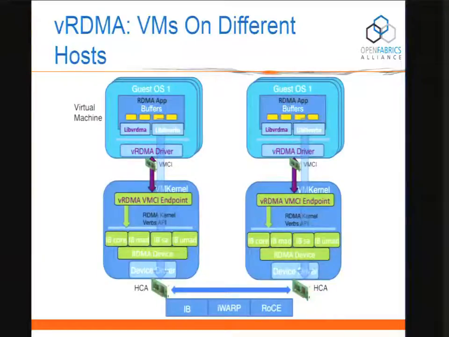Okay, for the data path, first we'll talk about how this would work across different hosts. So in this scenario, you have an RDMA stack in the VMkernel, in the hypervisor, and you have a physical HCA. As I mentioned before, we use the user verbs commands to make the hypercalls down over VMCI to the VMCI VRDMA endpoint in the VMkernel. And that, in turn, makes kernel verbs calls down to the RDMA stack. So for things like memory registration, you create a memory region, and you register the guest buffers, translate them into machine addresses, and register them with the HCAs.